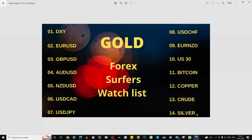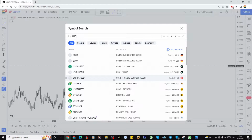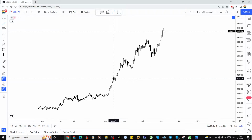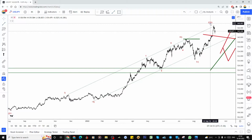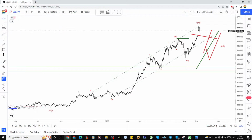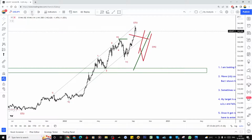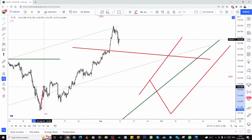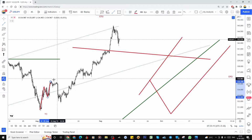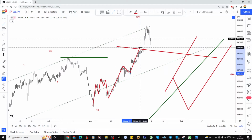So, one second, we can look at the next one, USD JPY. Yeah, here it looks like the same thing. We are in the bigger fourth wave. As per my analysis, this is the 1, this is the 2, 3, and we are in the fourth wave. Here also, I told you last week or before the 15 days. Here it's looking like a three-way structure. So still I'm not so convinced in this. It's a three-way structure. So how it is moving means like this it is moving.